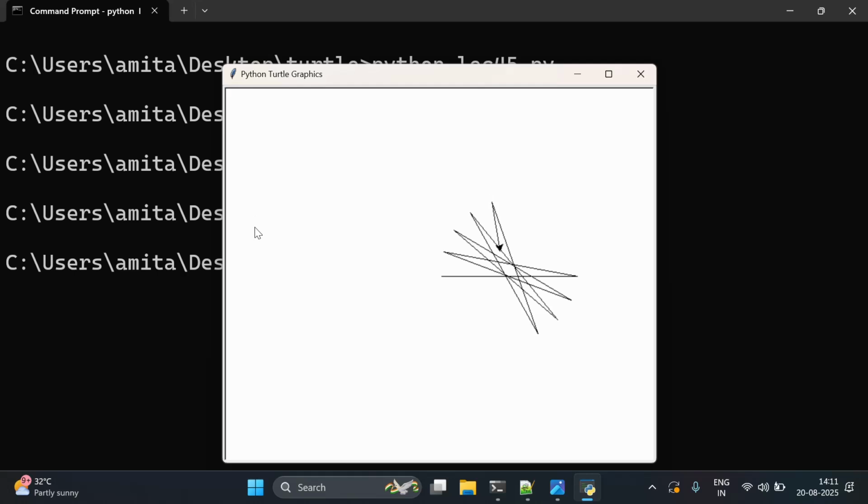So let us see. Okay, so it's making a sun pattern. So it's making a beautiful sun pattern. Let us wait for it to complete. Okay, so you can see here the loop is going again and again because we wrote while equals to true, so it has to go infinite number of times, but it is not making a new line, it is just overriding the previous line. So what is the use of this if the turtle is moving on the same line?